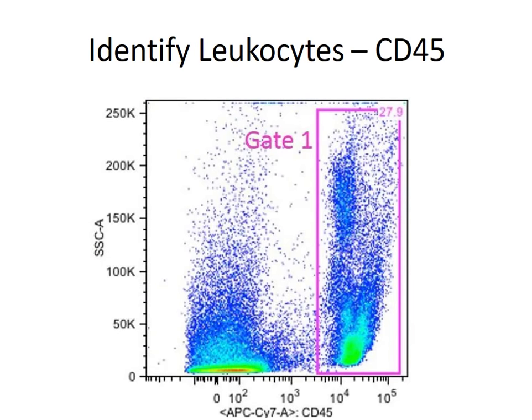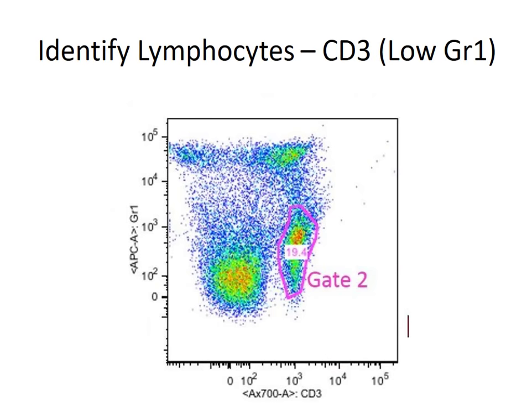Okay? Once again, here we are, side scatter and the fluorochrome for CD45. So we go, well, we want cells that have high CD45. So we go straight to the high CD45 and we arbitrarily pick this region. Okay, take all that information and put it into a new plot where you have a fluorochrome for the neutrophil marker GR1 against the fluorochrome for CD3.